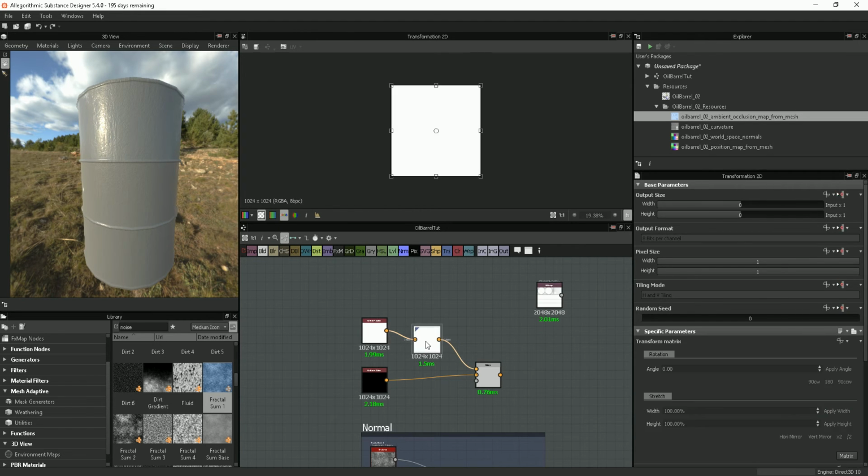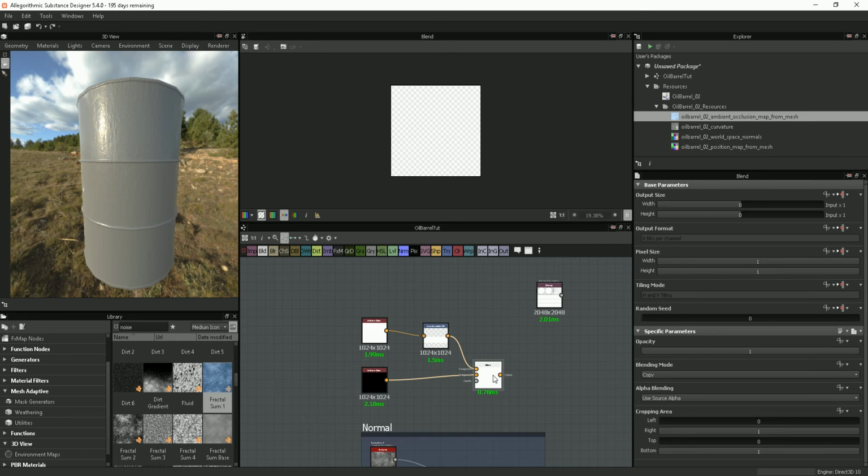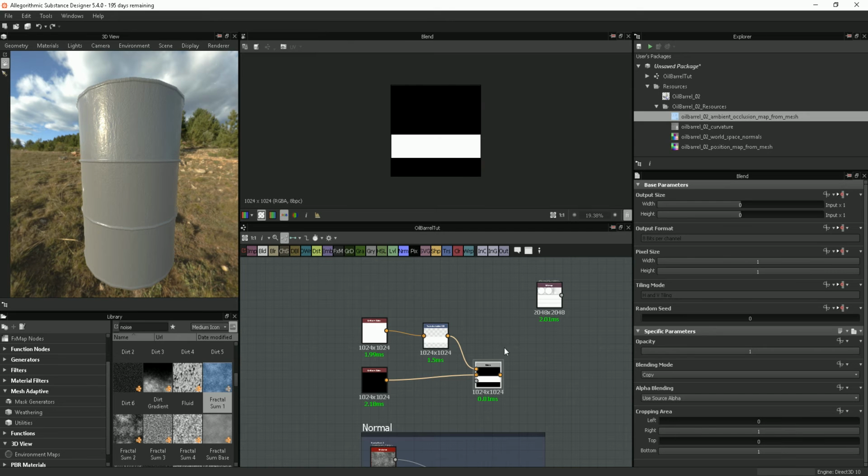So what I'm going to do with this is I'm going to essentially shrink this down. So that's what we can do with the Transform 2D node, but the problem is this is tiling, so we're not seeing any difference really. So what I need to do is switch that off. So we just go over into the tiling mode, just click on this little icon here, method of inheritance, and I'm going to set this to absolute. And what this allows me to do is actually go into the tiling now and switch the tiling off. So now you can see we have a transparency there. Let's bring this one down as well. Okay, so what we get there is something like this.